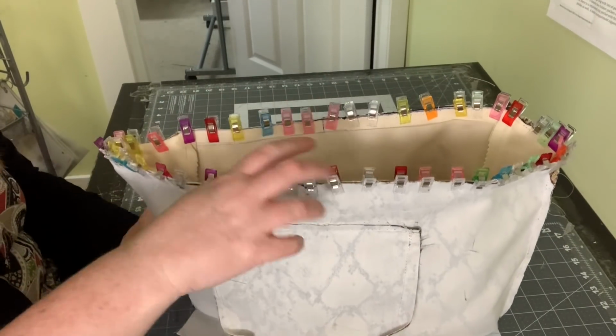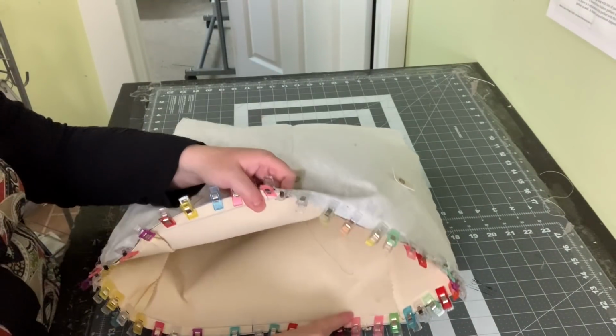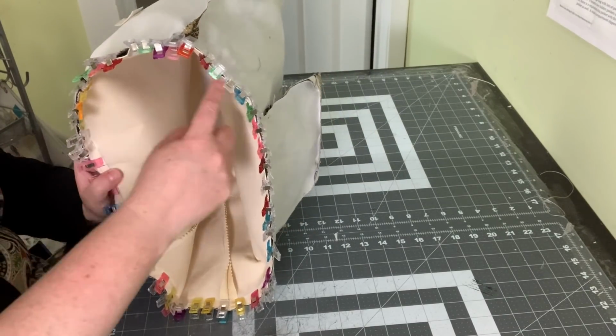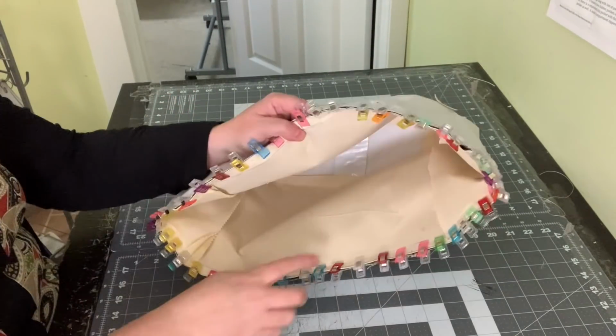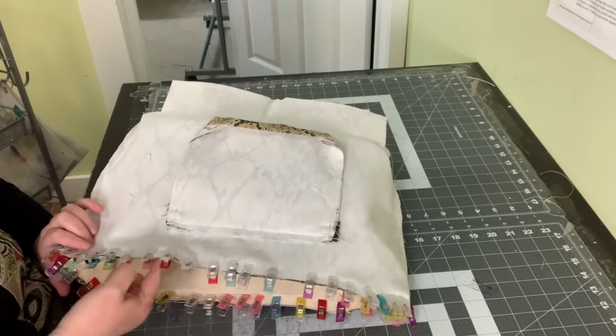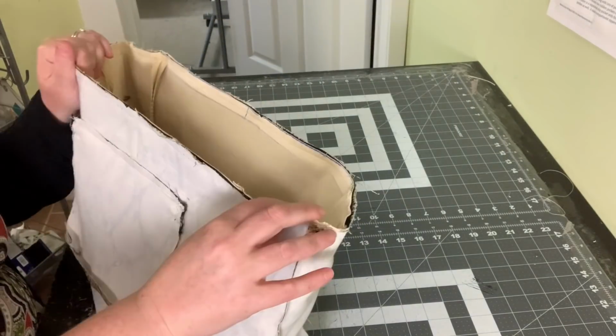Okay, so I have it all clipped and ready to go. So how I'm going to sew this at my machine is I'm going to do it from the inside of the bag at a 3/8 of an inch seam allowance with my zipper foot on. All the way around, just turning the bag as you go, making sure your needle is down whenever you have to adjust. So this is it.